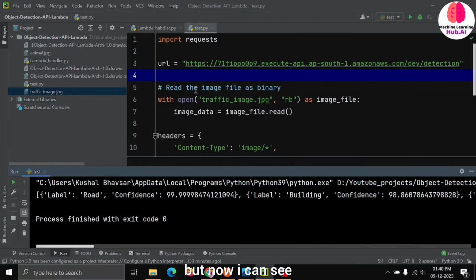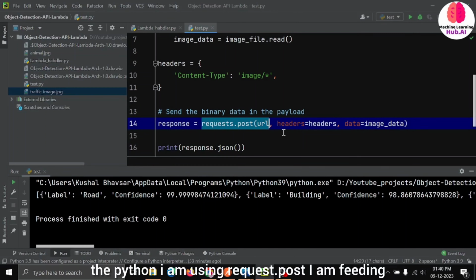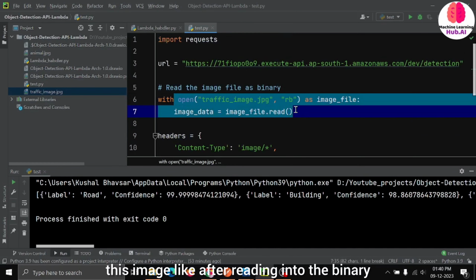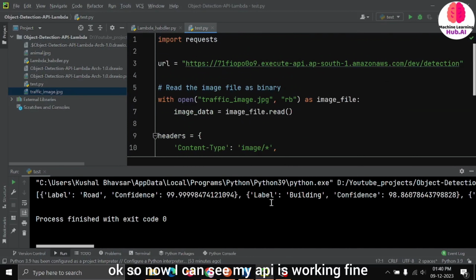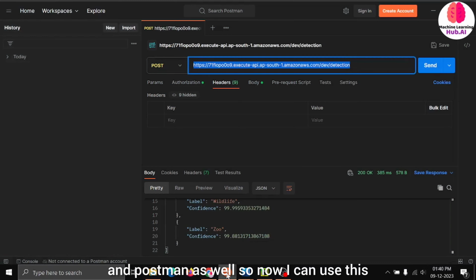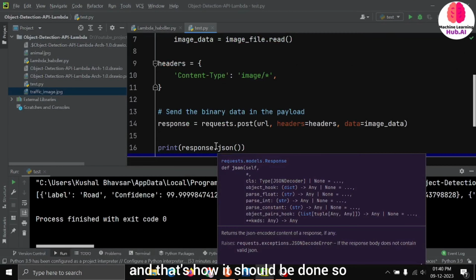But now I can see that my API is running properly with Python. I'm using requests.post, feeding this image after reading it in binary. So now I can see my API is working fine with a programming language and Postman as well. Now I can use this API in my production application, and that's how it should be done.